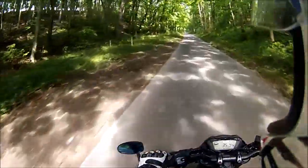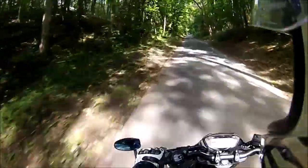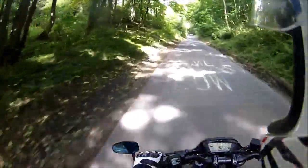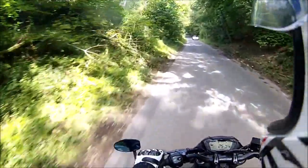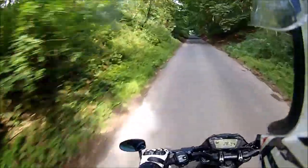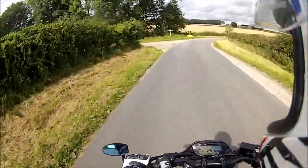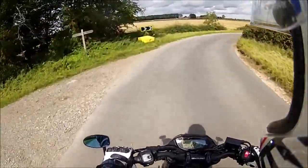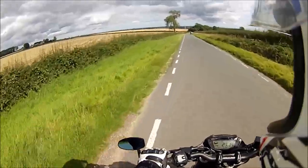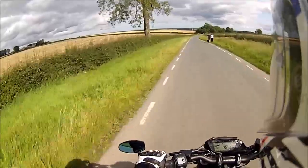The road isn't wide enough for two, and for some reason drivers just don't seem to expect anything on two wheels — oblivious, perhaps. I do wonder if people should be forced to take some kind of test or assessment on a 50cc twist-and-go before they learn to drive a car, so they at least have some awareness of people on two wheels, particularly motorbikes travelling at roughly the same speed as them. We're up out of the dale now, but still have to exercise caution — there are an awful lot of pedestrians, horse riders, dog walkers, and cyclists on these roads.